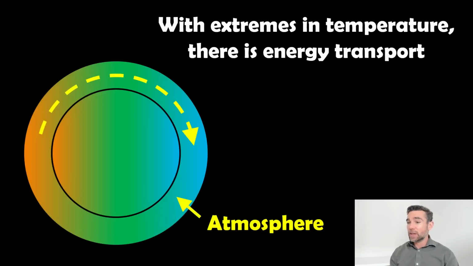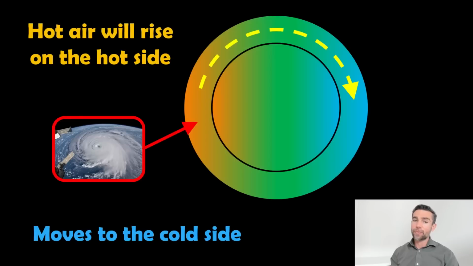However, if we do have an atmosphere and we've got extremes in temperature, like a tidally locked planet rotating too slowly, you're going to get quite a significant amount of energy transport. What does that mean? Well, on the hot side, the atmosphere gets heated, it's going to rise up and it will circulate round to the cold side. That's actually a good thing because it sends heat from the hot side to the cool side, which gives you a more even distribution of temperature over the planet itself. So we get this circulation of energy if it's slow. Here you've got the hot air rising, and it then moves to the cold side.